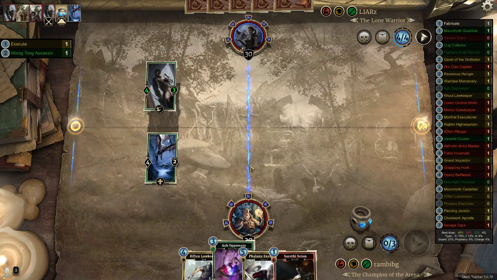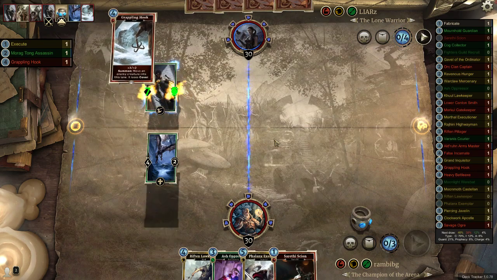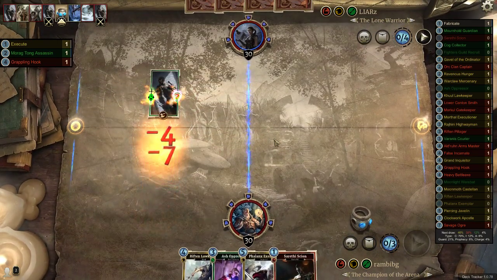We need to keep the Oppressor for the Shackle because it's a very good tempo swing and can provide us with really nice trades, especially if he has a much better deck. So far it looks okay. There is the hook. Just doing business.